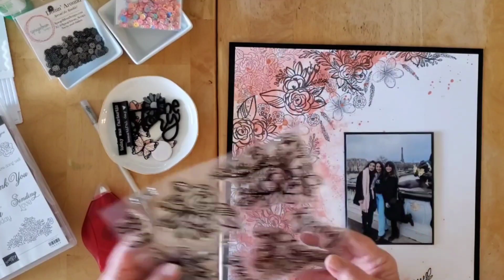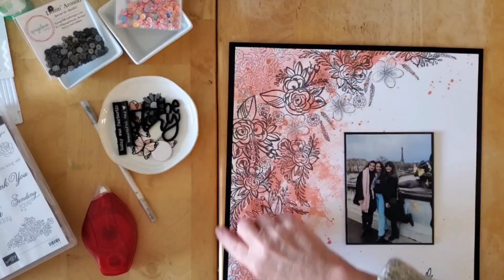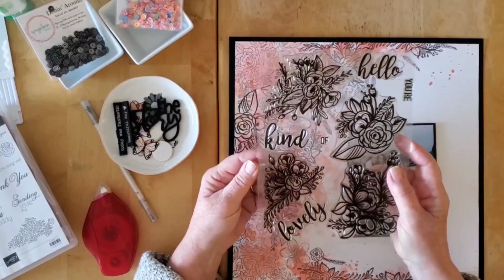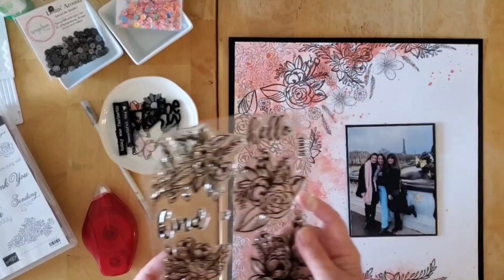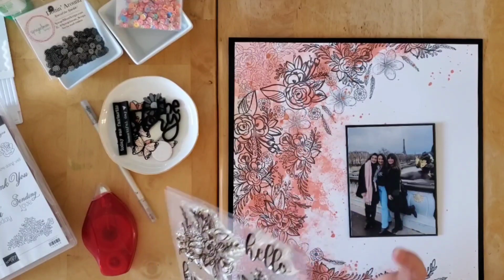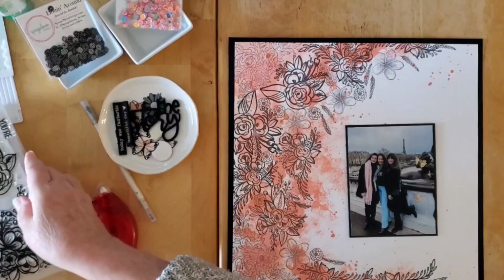This one, of course, I continued on down the side because it's really good for completing all of the sides. I hope that still gives you a little bit of an idea. Again, I apologize. I should have done it on camera with you, although that could have been a disaster. But now that I've done it once, I've practiced and I love the outcome, I will definitely come back and do the actual background with you.